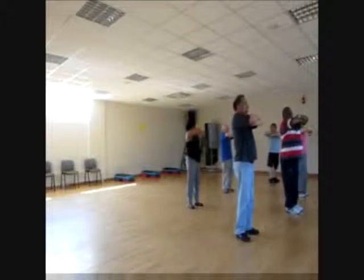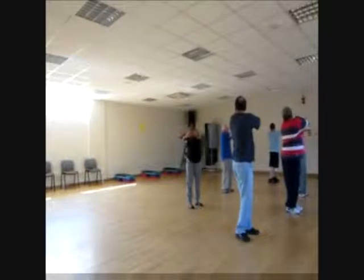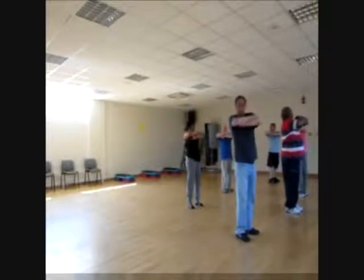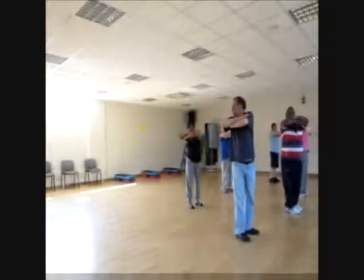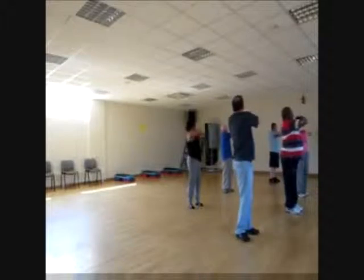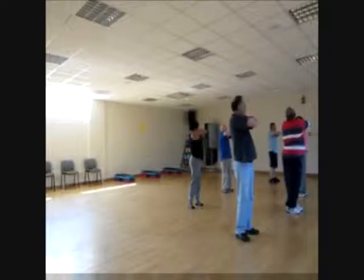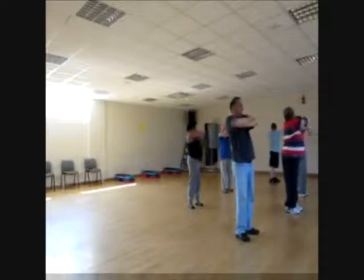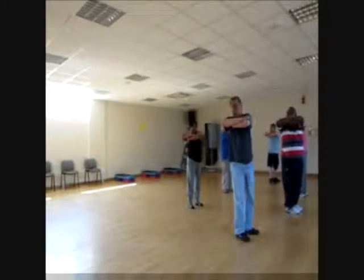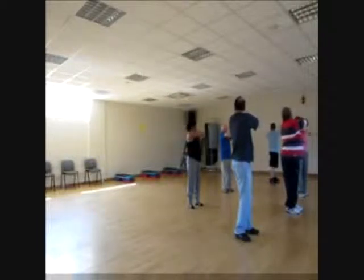Once we finish marching on the spot, this time we're still mobilizing the spine, but we're going to twist from one side. Do your best to keep your hips forward, neck and head following your shoulders, so you're not over twisting. And just feel a mild stretch. No pain should be felt. There we go. Good control.